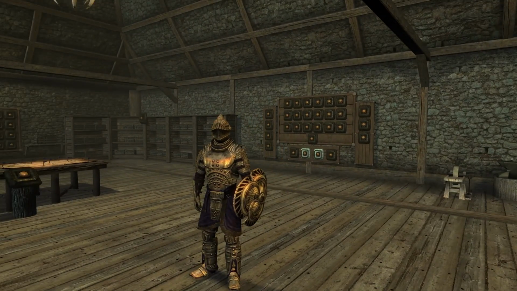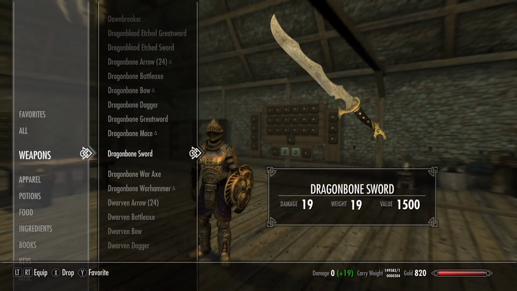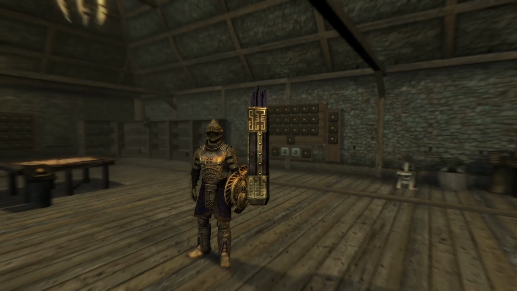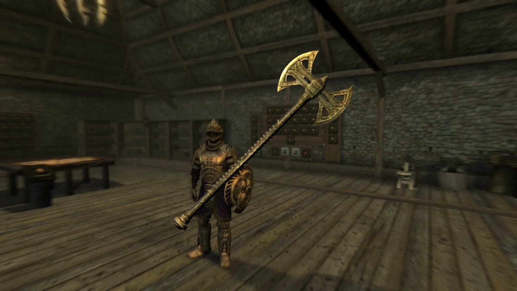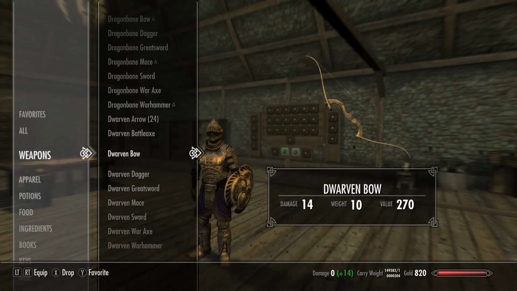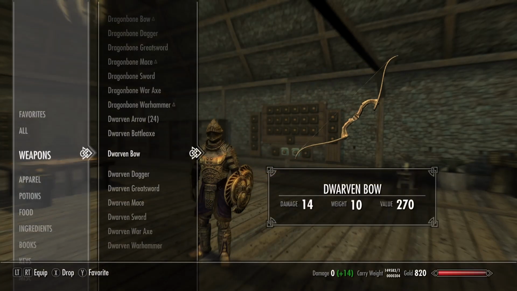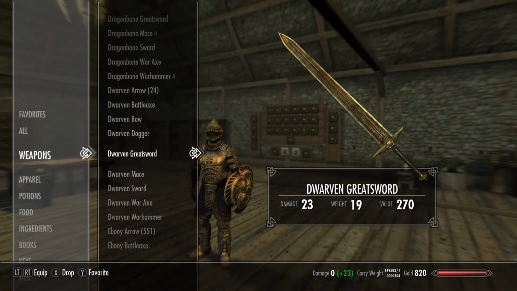So, you know. Now, let's look at the Dwarven. Oh, no. Weapons. Dwarven arrows. Oh, why did I do that? Anyway, I think they got a little bit of a touch there. I'm not sure that all this changed, but I wanted to show it to you. I do not play a lot with the Dwarven stuff, so I'm not really sure if any of this changed a lot. You'll have to tell me.